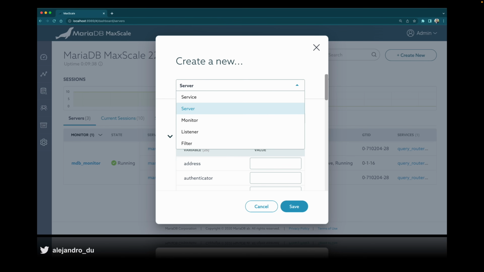You can also create, it's not only for visualization, you can configure MaxScale. So you can create a server, and you can see that you can create the other things too: services, monitor, listener, filter. Just like we did in the command line, then in the configuration file, command line, REST service, you can do it now also with the GUI, just clicking things here and filling the form. So it could be even less error prone for certain things, up to you.